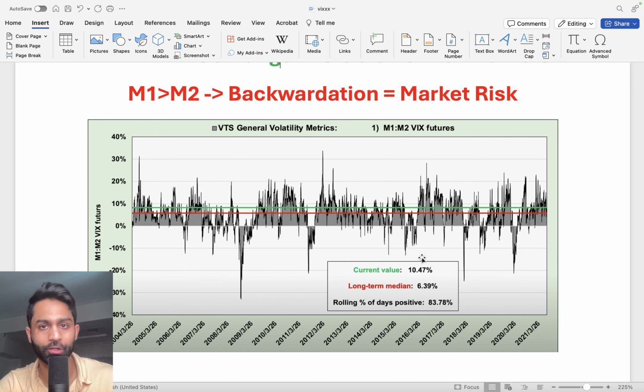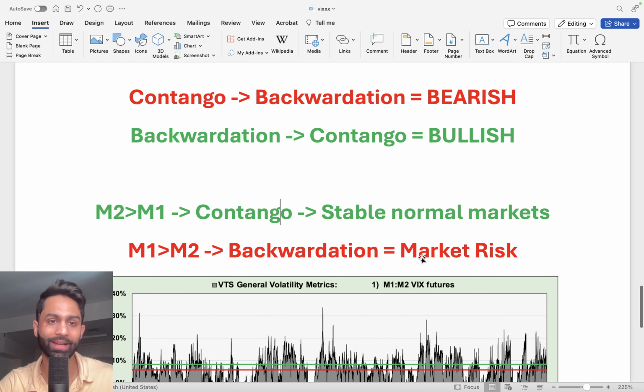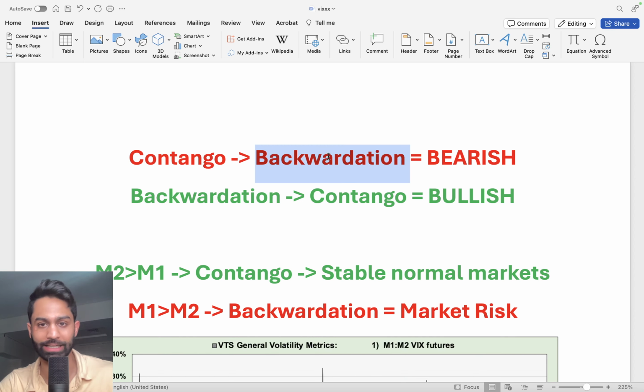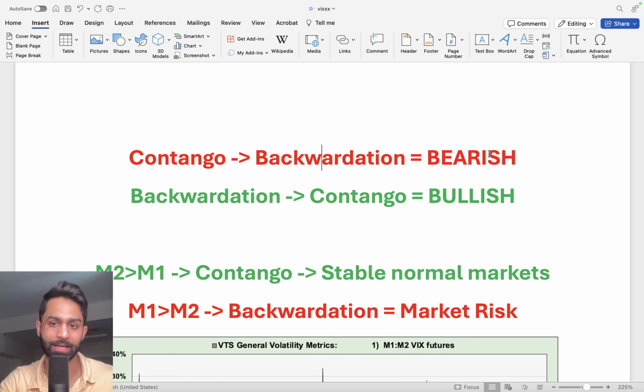So our goal, our job, our simple idea in markets, and this is one of the indicators that I use out of many, is to understand when we go from contango to backwardation, because historically the first sign of backwardation, when the first two contracts flip, M1 is priced higher than M2, that is a bearish signal, meaning the markets are now starting to price in more short-term volatility compared to long-term volatility. Believe it or not, every time in the past when we have seen a switch from contango to backwardation, that's been a true sign to actually move into safety from a more tactical perspective.